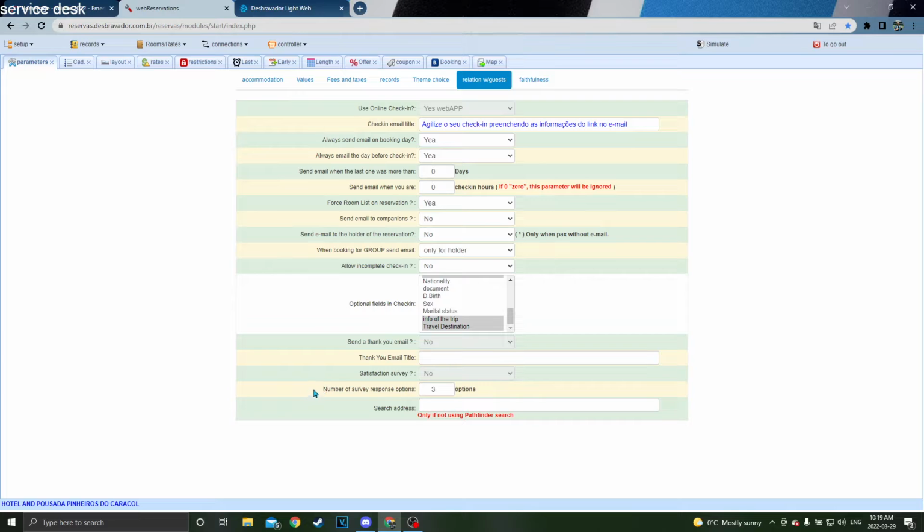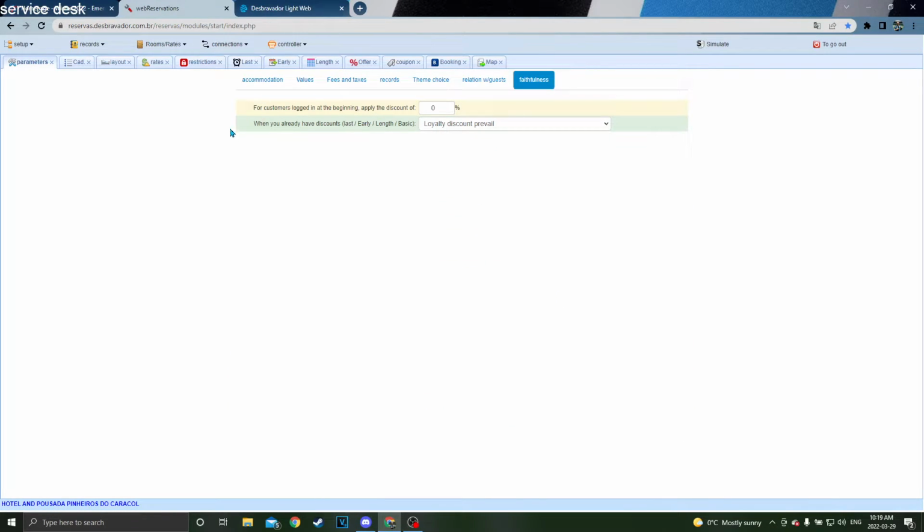So he will have three options. So he can just do one. It's fine, unless we get all the information that we need. Now we go to full fitness, which is another few things that you can set up here as well, right?